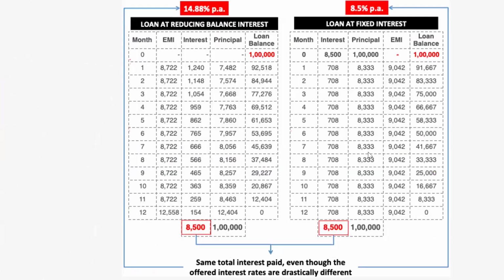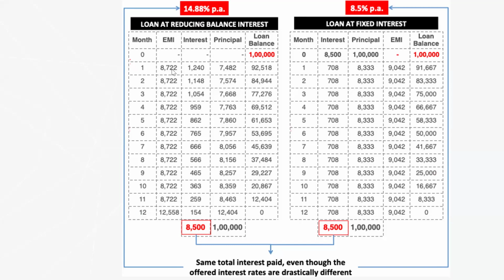Now, earlier we have seen the reducing rate and fixed rate. Now we'll see what the main difference is over here. We'll see a sample calculation. If you look here, I've taken the same thing, 100,000 as the loan amount. First we'll see the reducing balance, and second, we'll see the fixed rate.